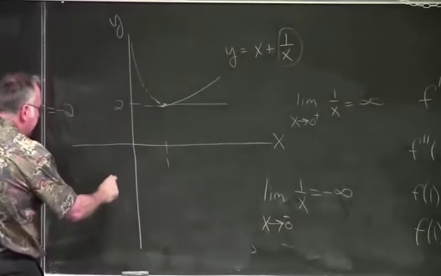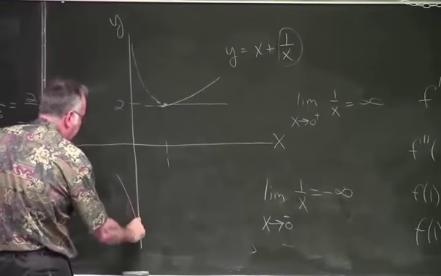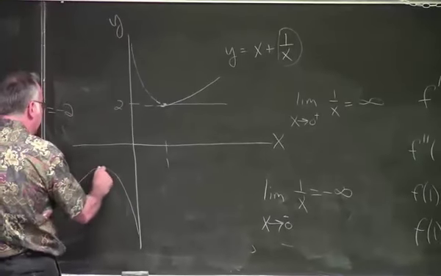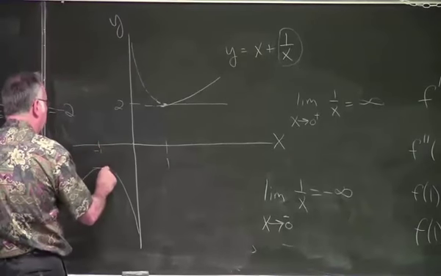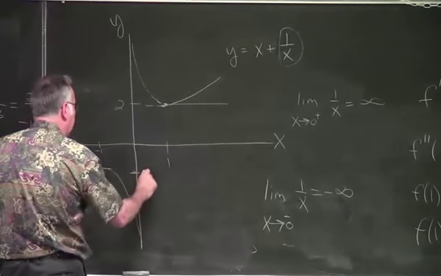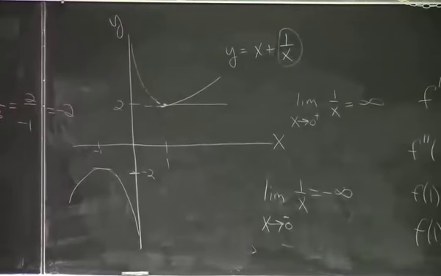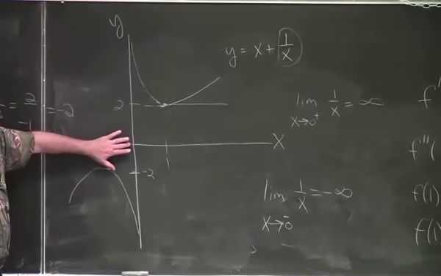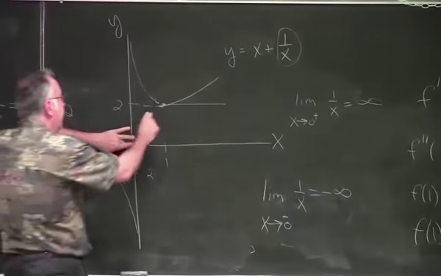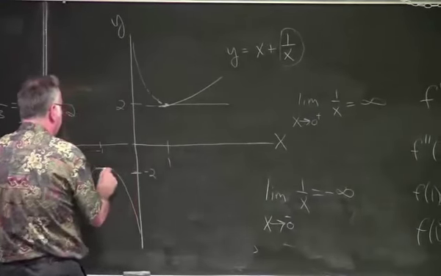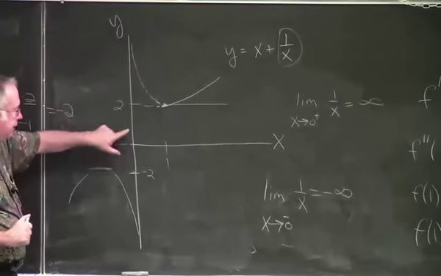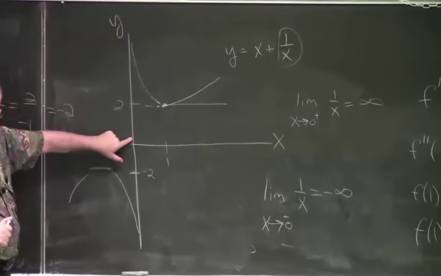So in this part over here, as x approaches 0 from the left, it's going to negative infinity. And where is your maximum? Your maximum is at minus 1, and this maximum is equal to minus 2. So the answer to how the maximum can be less than the minimum: it's because of this discontinuity at x equals 0. That's why you get this strange result. The minimum up here is 2, the maximum is minus 2, and the minimum is greater than the maximum because of the discontinuity at x equals 0.